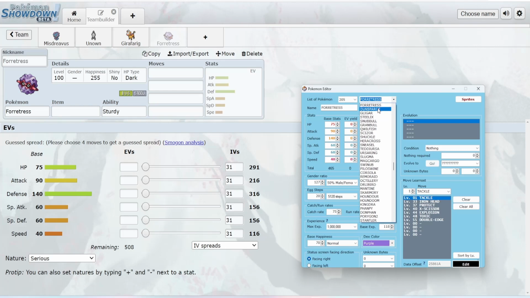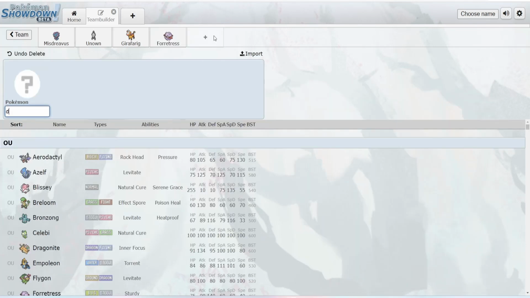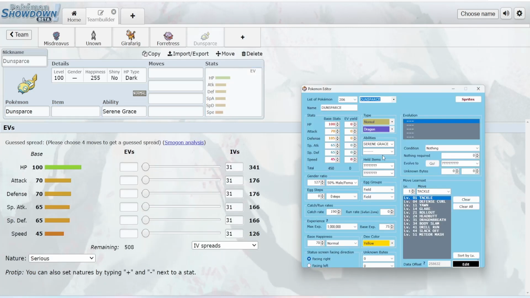Now, looking at Dunsparce, very hype. Dunsparce is now normal dragon with Serene Grace. Now, I did make a slight change to it. I think I did buff up its defense. Yeah, so it has 105 defense now, and obviously has normal dragon as its typing, which is pretty good defensively in terms of what moves you resist. Dragon is obviously weak to Ice and Dragon, and then normal weak to fighting. So overall you're only weak to 3 typings.